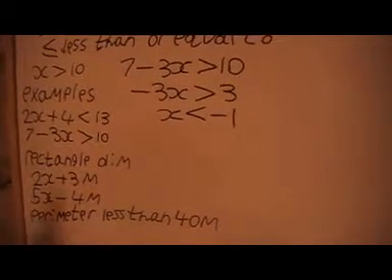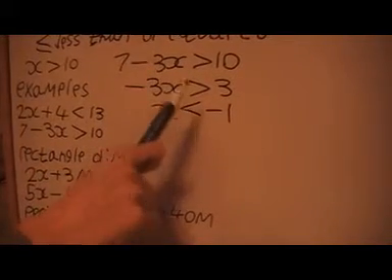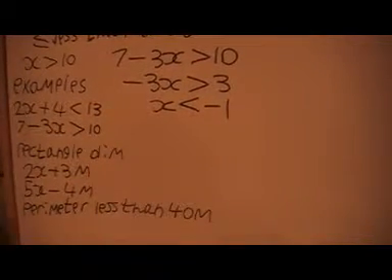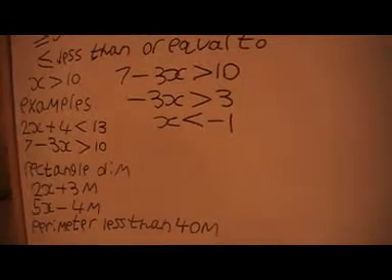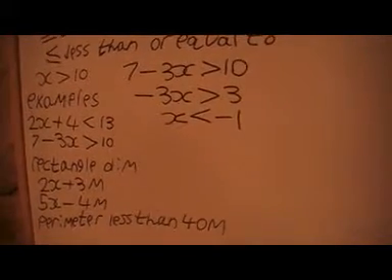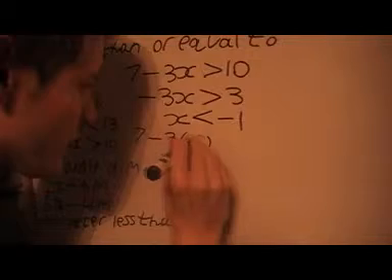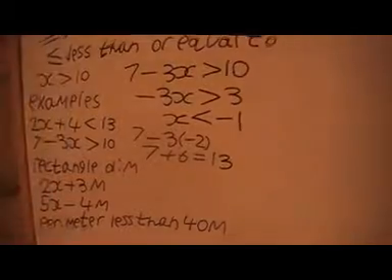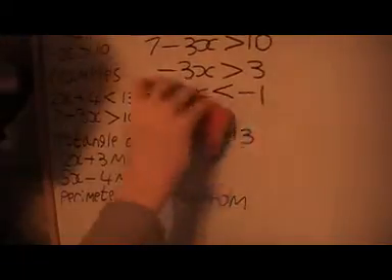And to check that, you can simply put numbers into the expression and you'll see that they satisfy it. Any number of x that's less than minus 1. See, we could put minus 2 in here. And notice what we get is 7 plus 6, which is 13. And we know that 13 is greater than 10. So numbers less than minus 1 do satisfy it.